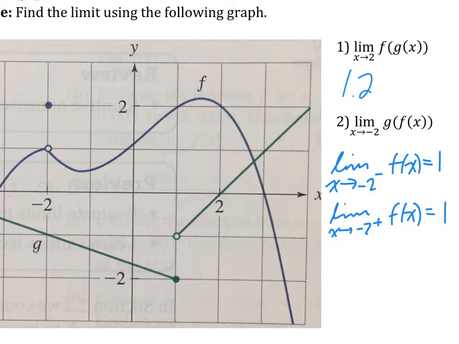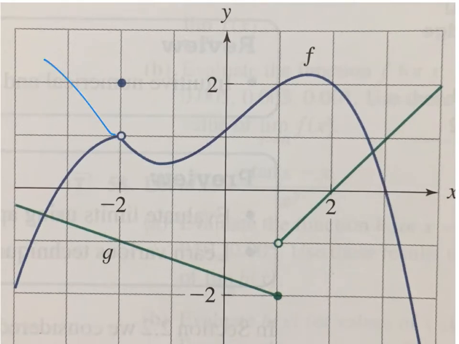If the graph was coming from above 1, would that mean we're coming from the other side? You mean if f looked like that? Then the limit does not exist, because one side of -2 is coming to 1 from higher than 1, the more positive side of 1, and the other side is coming from the lower part of 1. So when you look at this g graph, you're looking from this side and this side at the same time, so it does not exist. And if they were both up, it'd be -1.